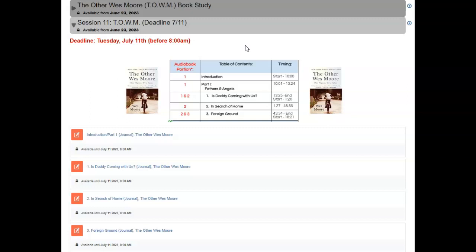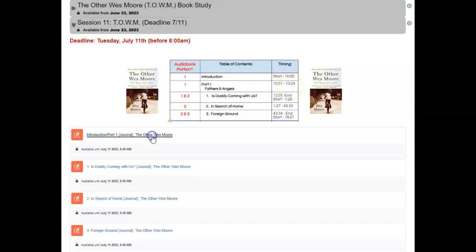Each portion that you are assigned is going to have a corresponding journal assignment. The first part that you will do is the introduction and part 1. And remember, that's up here in this chart. Listening to or reading the introduction and part 1 will take you about 13 and a half minutes.